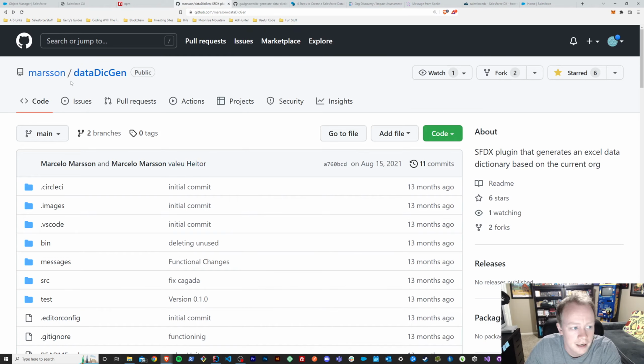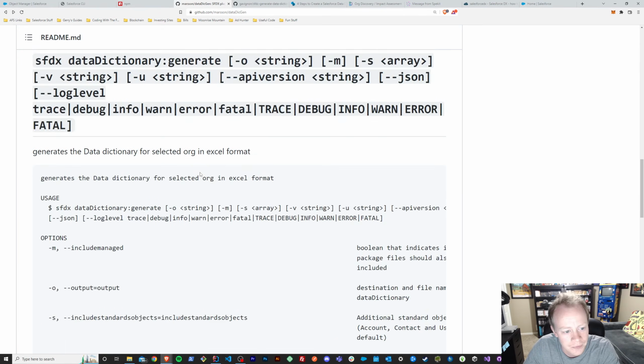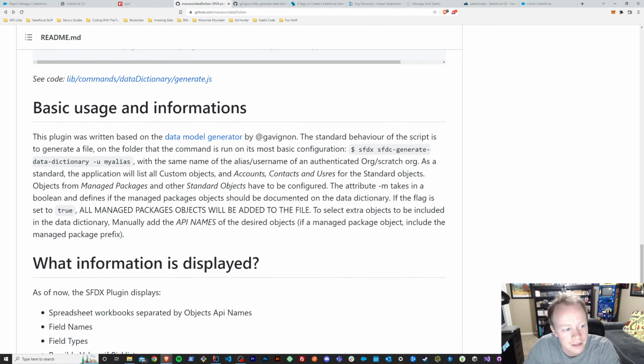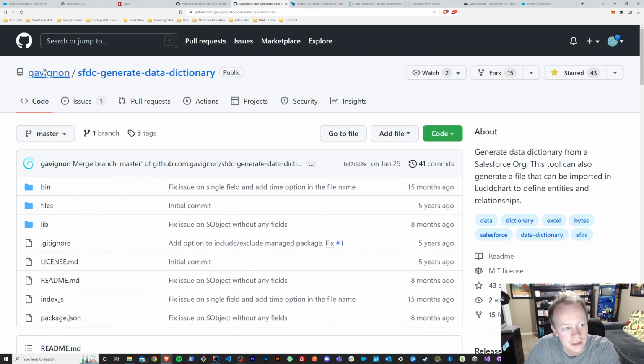So the next one that's free and I've used and is a very reliable data dictionary generator that's, again, totally free, is this one called Data Diction. I think it could have had a better name. Personally, it's an abbreviation that isn't so great, but it stands for Data Dictionary Generator, and I totally get it. Also, if we scroll down here, we can see that this plugin was written based on the data model generator by @Givignon, which is this thing.